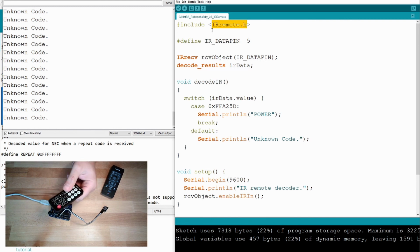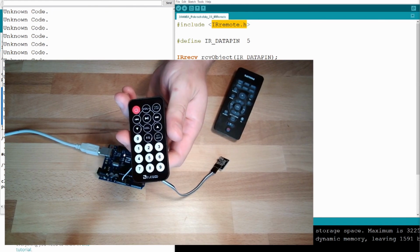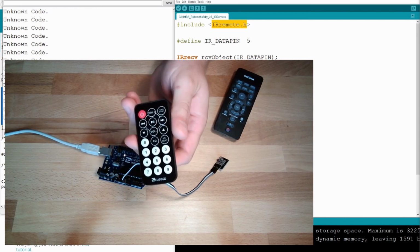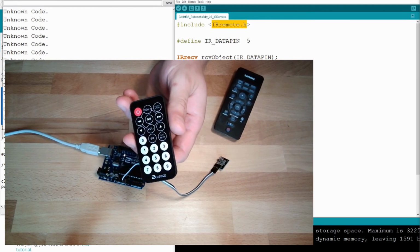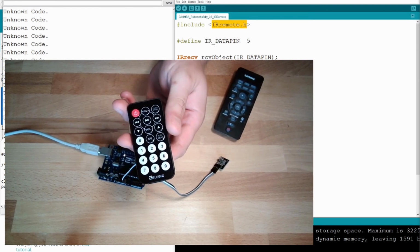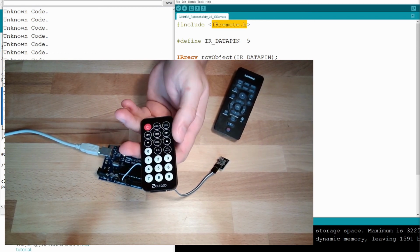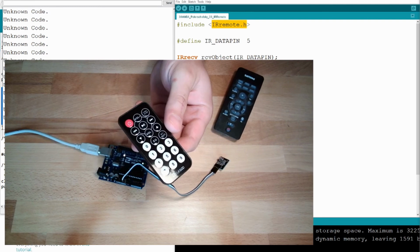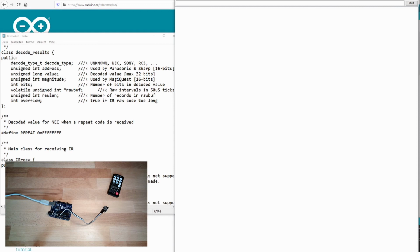Your task is that all buttons of this remote control shall be recognized by the program. So if you press power, it writes power. If you press volume up, volume up. If you press play/pause, it should write play/pause. You have to find out somehow the codes of the buttons. It's easily possible with the program we just wrote. And then you have to extend the program. This is how it should look.